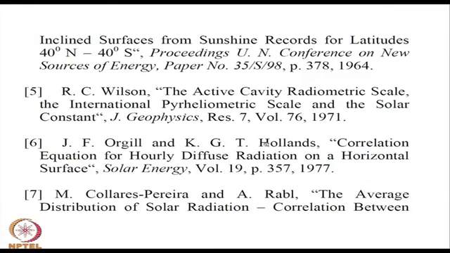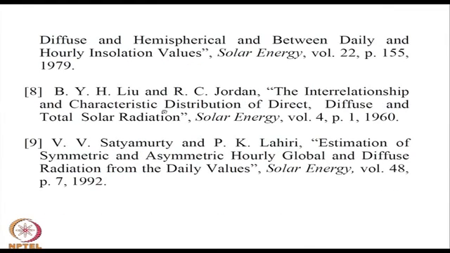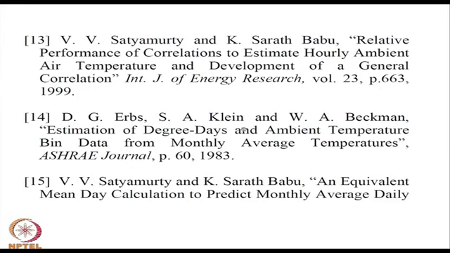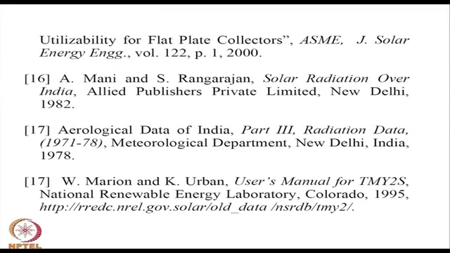Holland, Scholar Esperer, Robel, Winston, and Liu and Jordan, which have been referred to time and again throughout our lectures. And then these are the later studies done at Energy Lab, IIT Kharagpur, which will throw some light on the classical topics, for example utilizability calculation, diffuse and direct sunshine and solar radiation under terrestrial and extraterrestrial conditions, and some ambient temperature predictions.